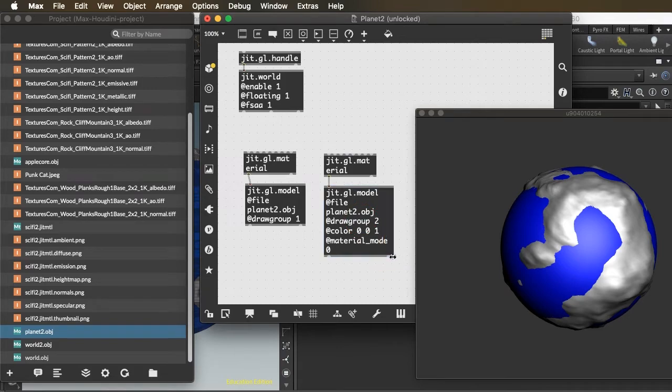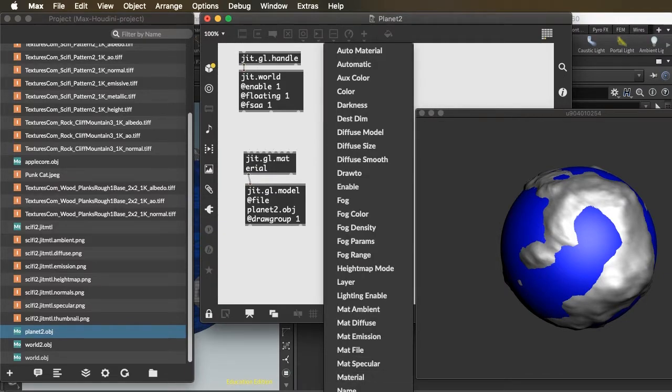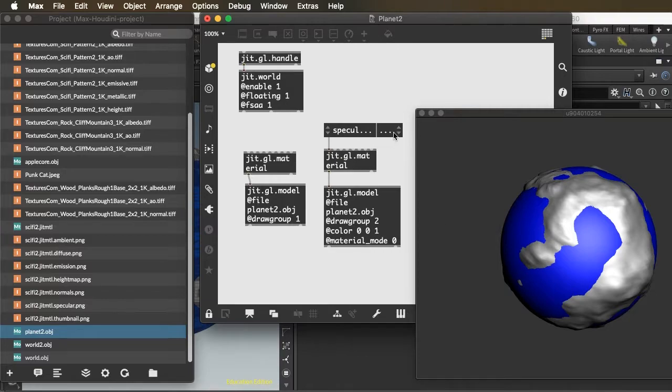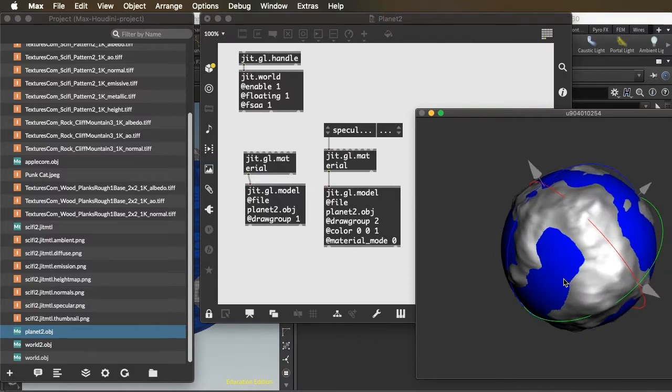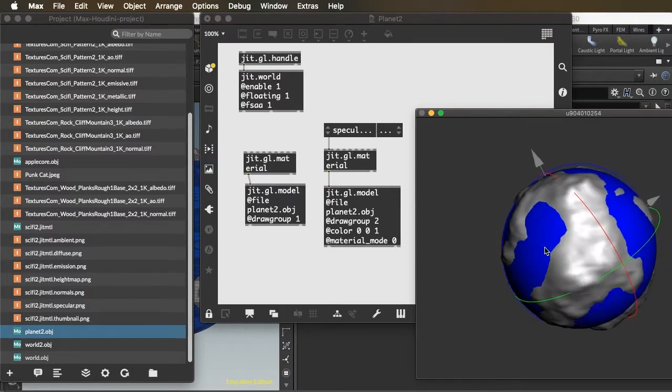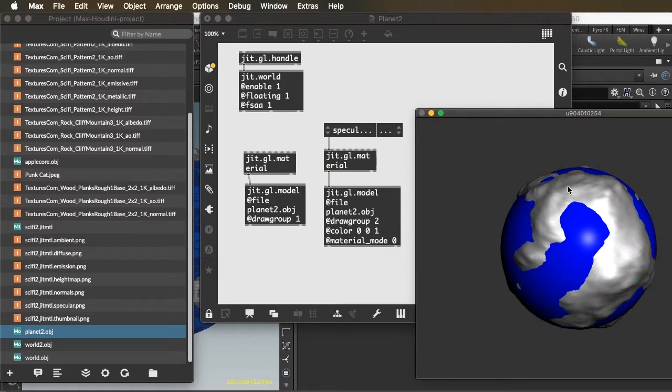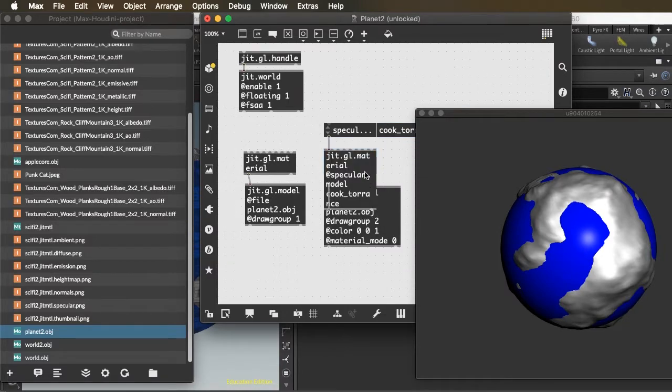And I can make any other changes I want to the ocean. Like, for instance, changing the specular model to Cook Torrance. So I can have a different specular model on the water than on the land. And of course, if I want to keep that, I say transform changed attributes to arguments.